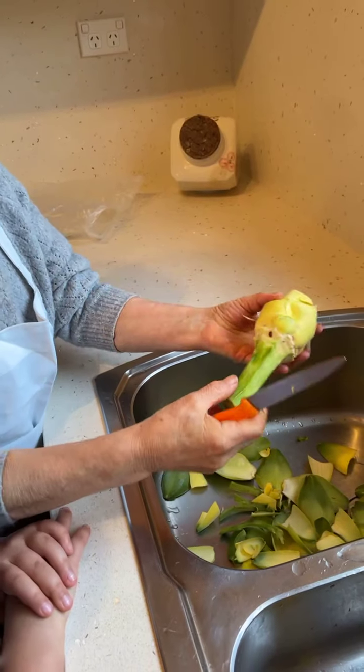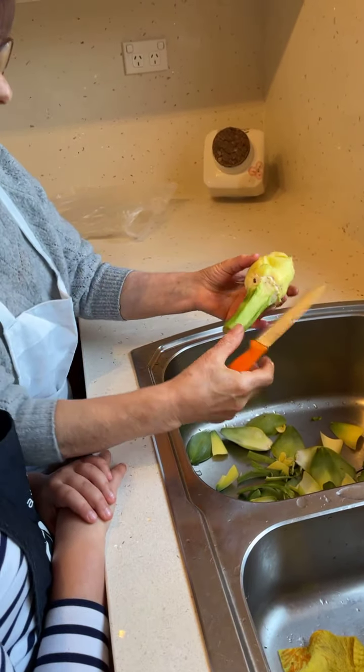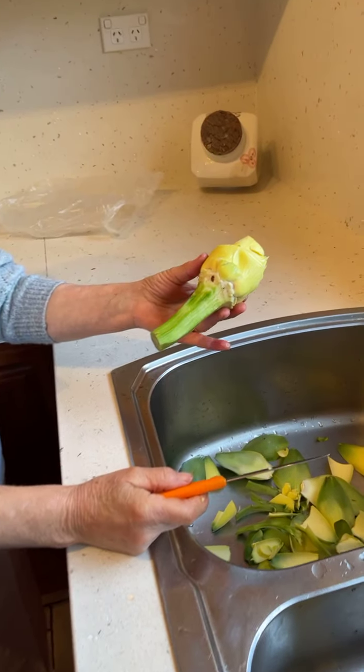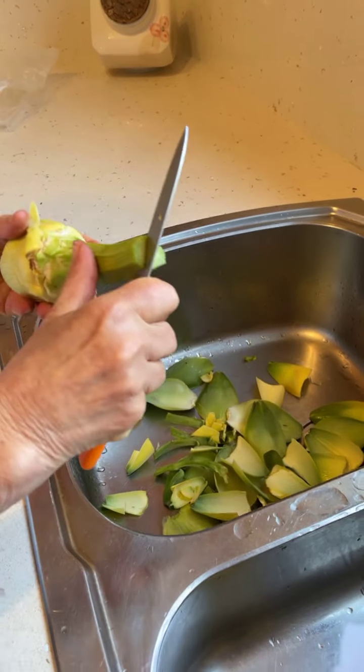Nonna's saying that you want to cook just the actual soft part of the artichoke. So everything that's a little bit hard, you want to get it out. Some people actually try to keep the last little bit of the leaves there, but there's no need.